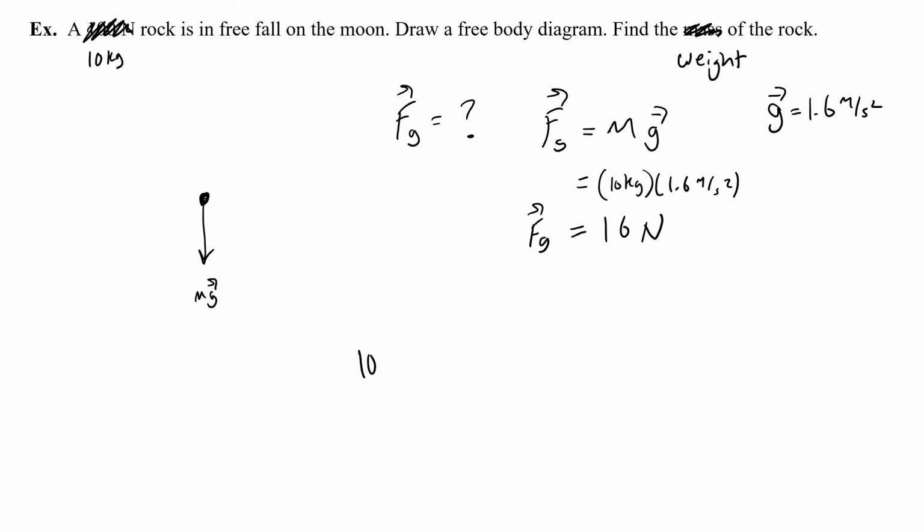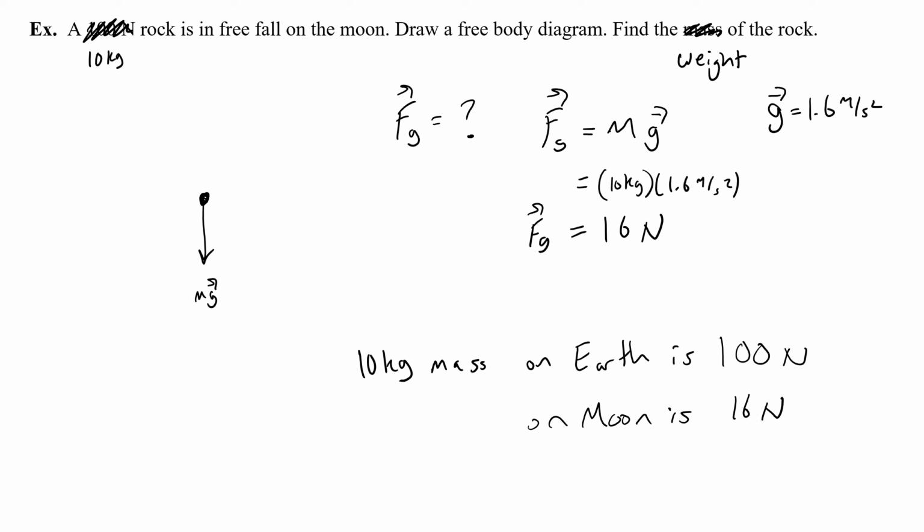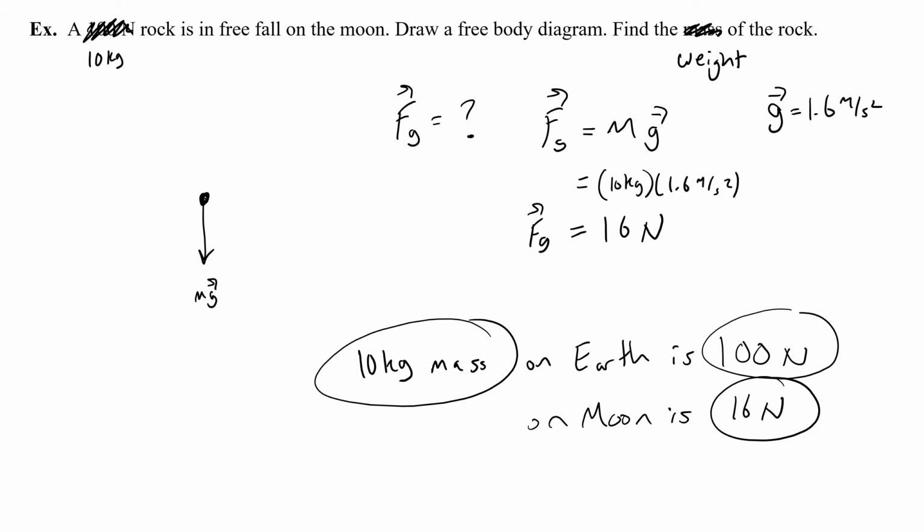Okay, so a 10 kilogram mass on Earth is 100 newtons. On the moon it is 16. Now, this aligns with our kindergarten understanding of gravity. We know that there's less gravity on the moon. Well, until now, you haven't really known what that means. What that means is that the pull of gravity is weaker. It causes a smaller acceleration, and you would experience less weight if you were on the moon than on Earth, but you would not have a different mass. So the force is different, but the mass that you have is the same.